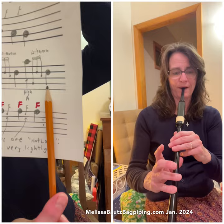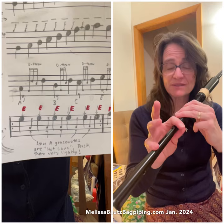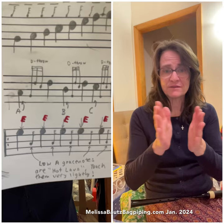I want you to pause the video and try that on your own and make sure that you can hear all the parts of the D throw. The low G at the beginning, the D grace note up to C or down to C, and then back up to D like this. All those parts, the rhythm is da, da, da, D. You need to hear all of that.